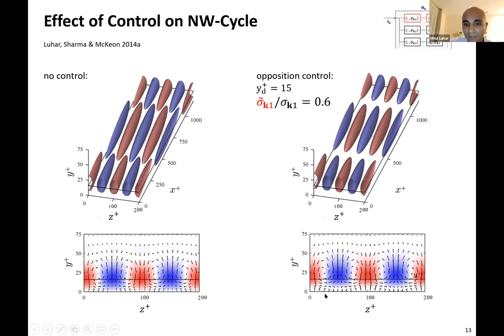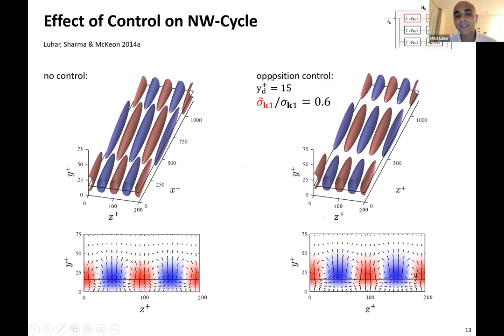And what's maybe a little bit clearer in the bottom image here, where the vectors show the spanwise and wall normal velocity and the colors show the streamwise velocity, you see that there is clear evidence, well, first of all, that we've imposed the boundary condition appropriately. We see blowing and suction at the wall that opposes the sensed motion. And because of this blowing and suction, the counter-rotating vortices are displaced upwards, and there is a virtual wall established somewhere between the true wall and the detector location, the sensor location over here. There's this virtual wall. And qualitatively, this is consistent with what is observed previously.